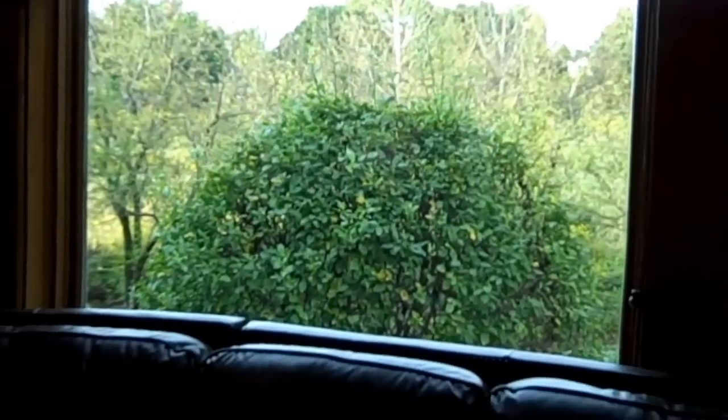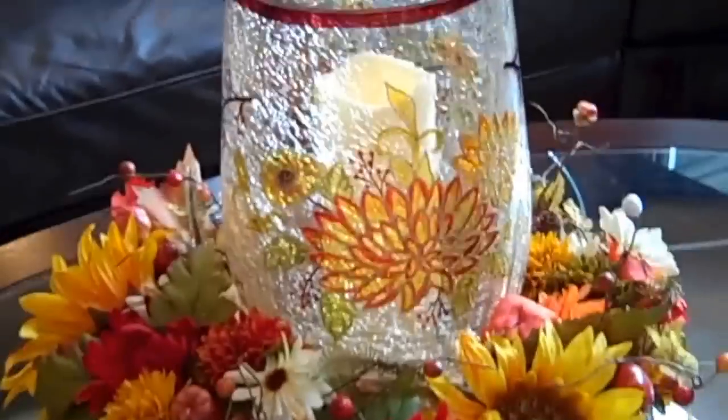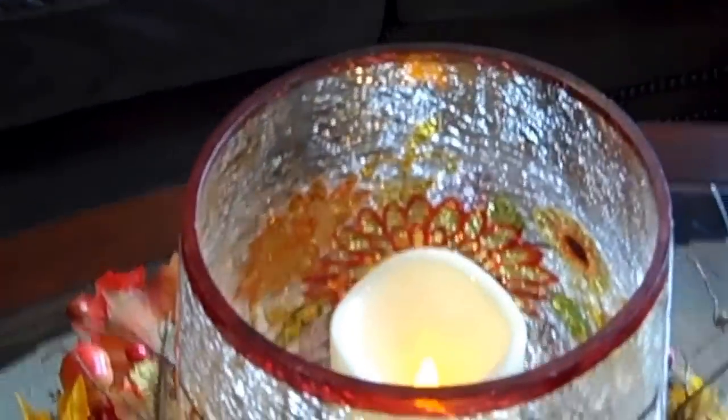That's the backyard — it looks out on the golf course. Big high ceilings too. It's a beautiful house, we are really blessed. I knew it was the one for us. On my sectional I have a cute little pillow that says Happy Fall. On my coffee table this pretty little number — that's a battery powered one. I just made the centerpiece; I got flowers and things from Michael's. It's a battery powered candle and it's in crackled glass.